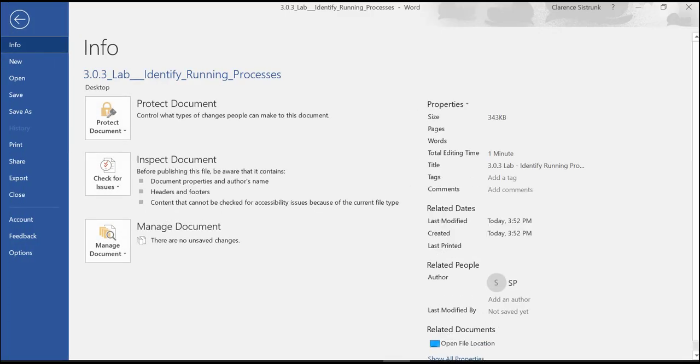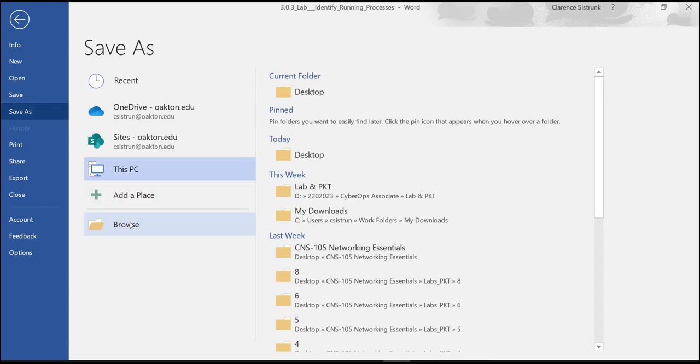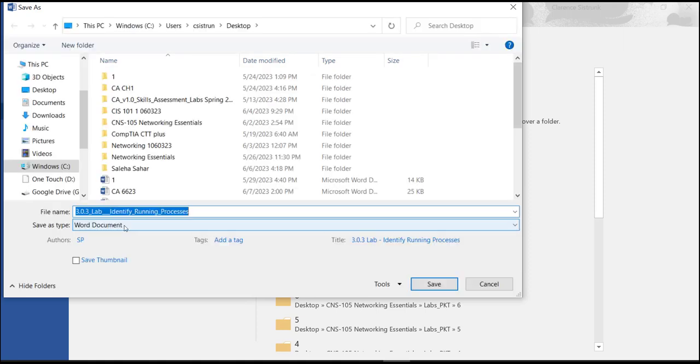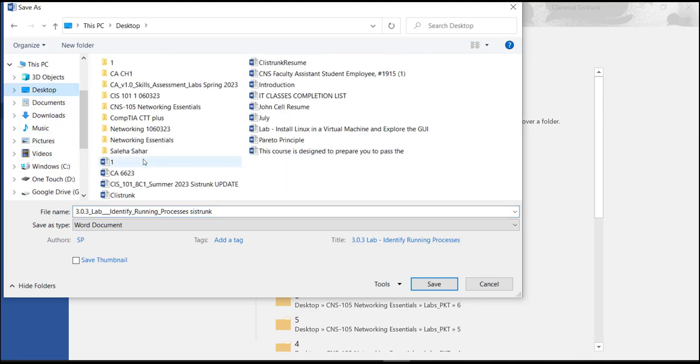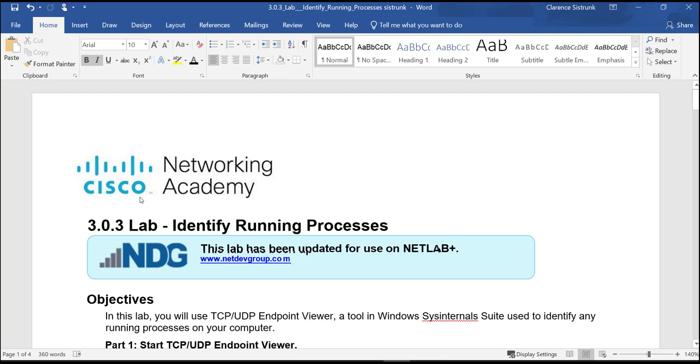And you simply come here and save the doc under whatever name you want to save it as. Make sure you keep the name of the file in there, but all you have to do is put your last name at the end of it so I'll know that it is a changed document. And of course, you're going to save it in whatever folder you want to save it in. And then you will upload that file. Now, we'll get to the upload part later.